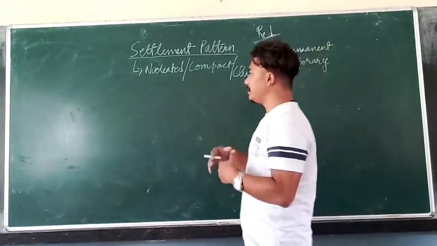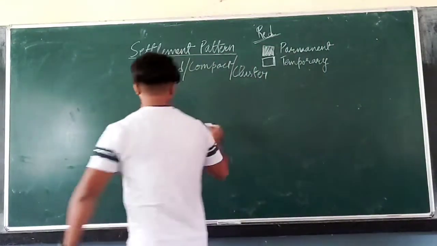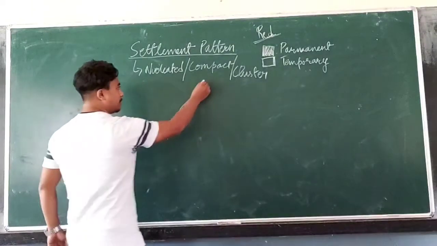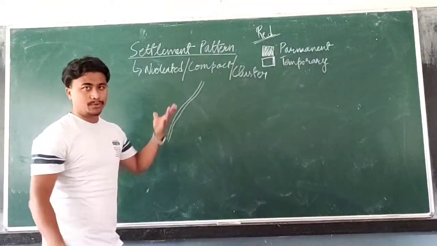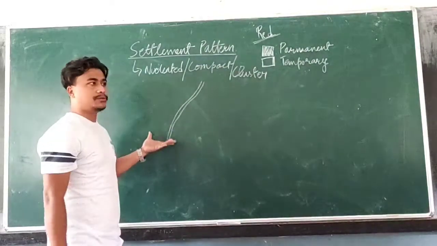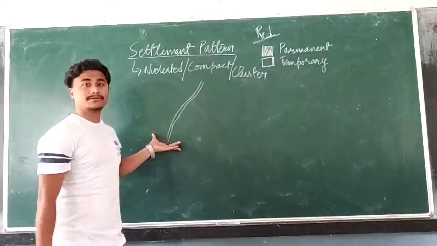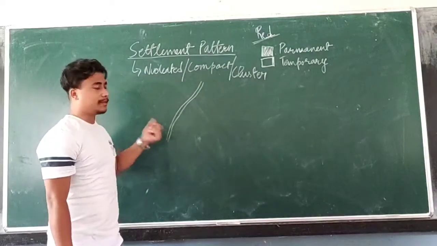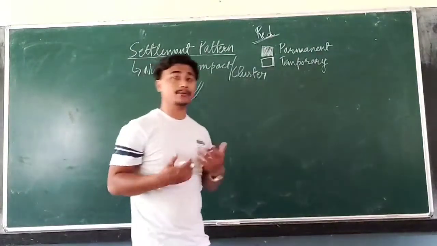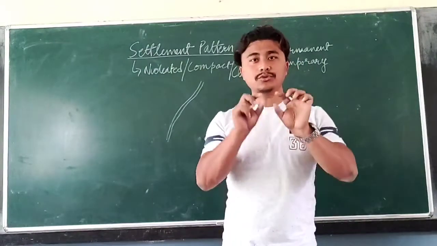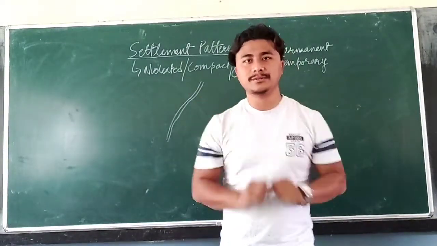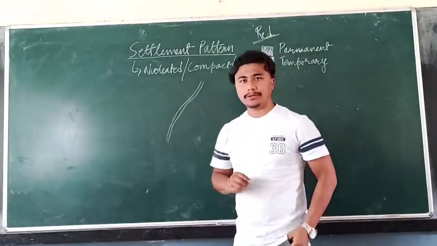That also you can clearly observe in the map. In case you have a nucleated settlement, those kinds of roads are present. Supposedly two metal roads are present. How will we identify a metal road? Two parallel lines. Two red color parallel lines, if present, are known as a metal road.